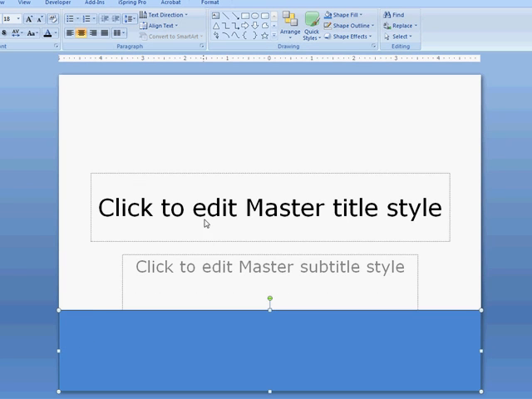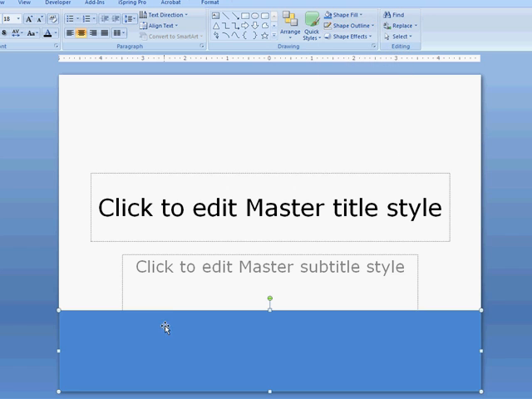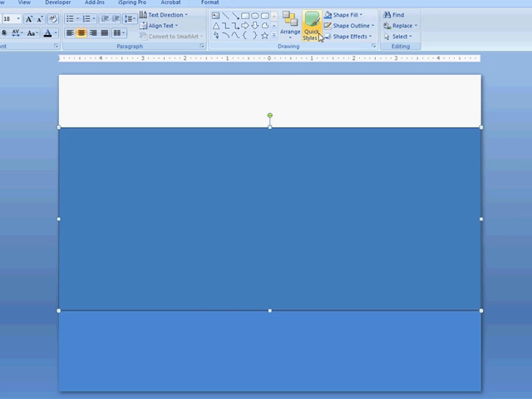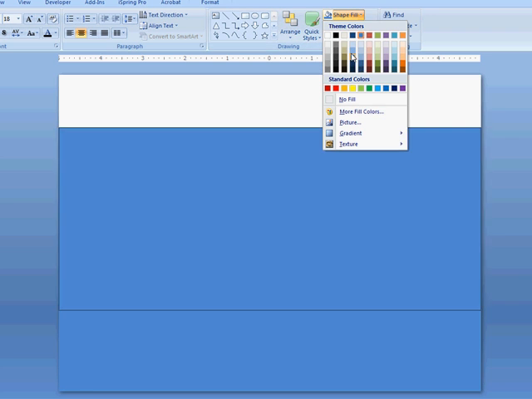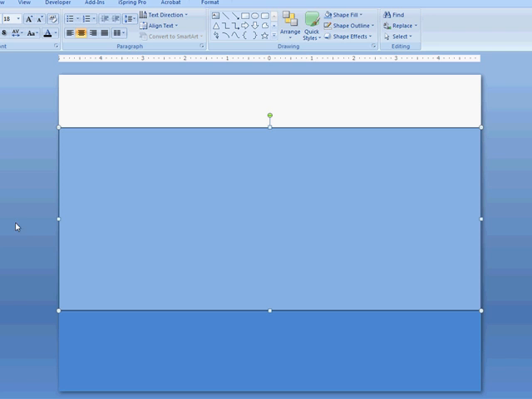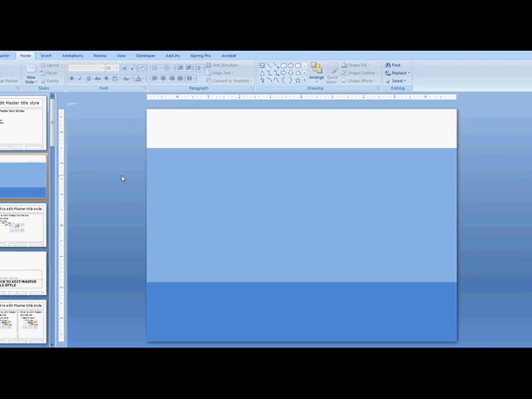So that's my first shape. In terms of the outline, I don't want any outline around that box itself. Let's make another box here, something like this. There we go. And we'll make that a lighter color, maybe something like that. And again, we don't want any outline. So we'll just take the outline off. No outline. Okay, so that's my general color blocking completed.